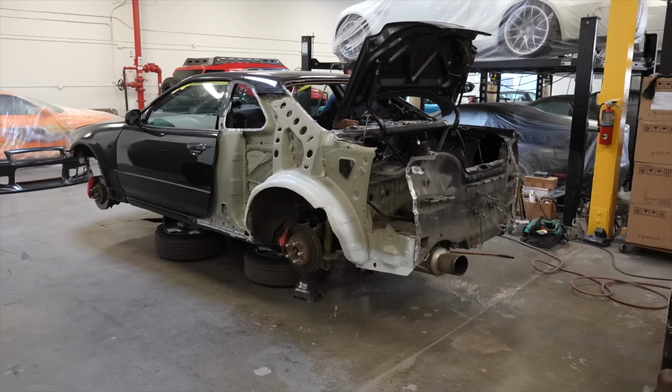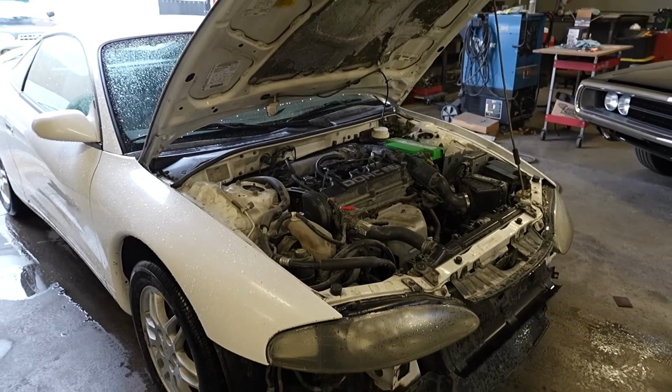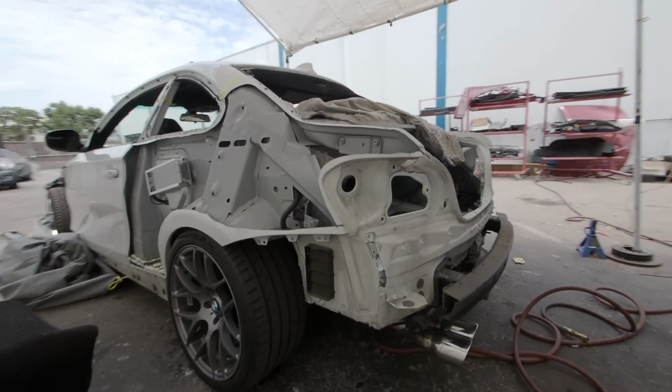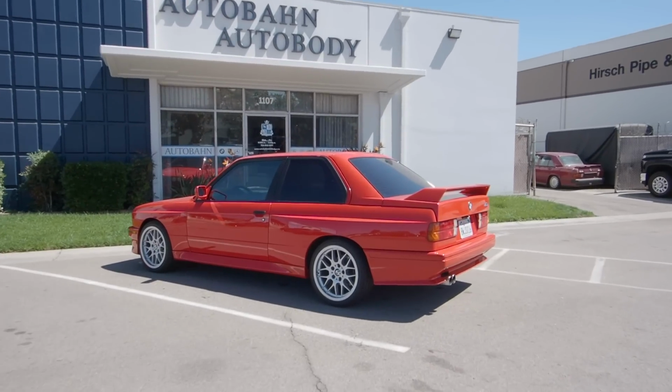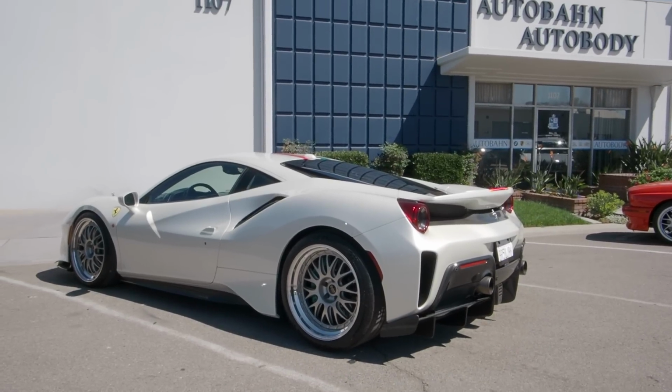The next step is to literally disassemble the entire car. We have the Too Fast, Too Furious Skyline GTT/GTR conversion being done here at our shop. We have multiple other projects being done. If you remember back to our BMW 1M build, talking about that car up there, we utilized a friend of our shop, Autobond Auto Body. They're in Costa Mesa. They do nothing but high-end work. I've already talked with them. Because we have so much work in the lineup, they're the only other shop that we trust to do some of the work for us.